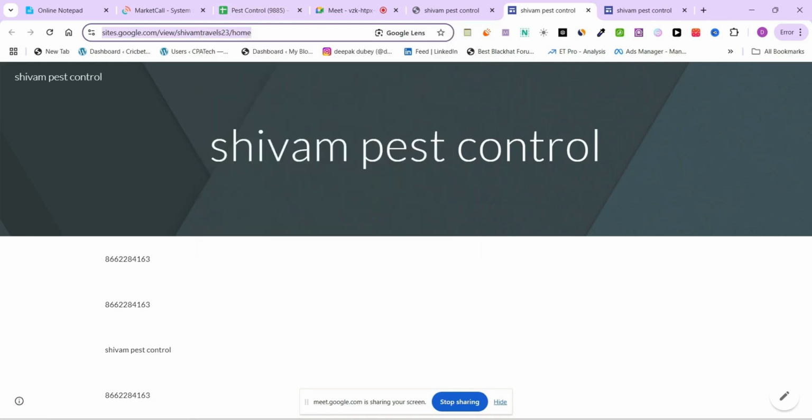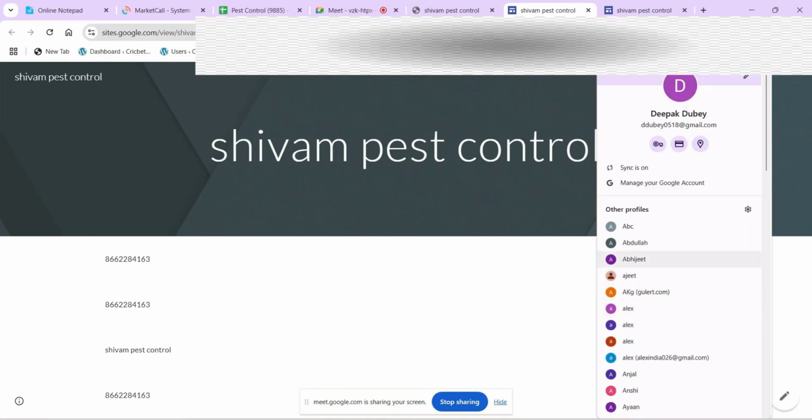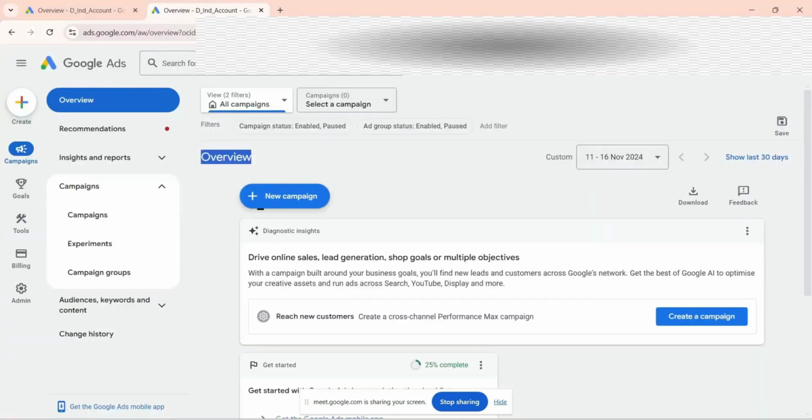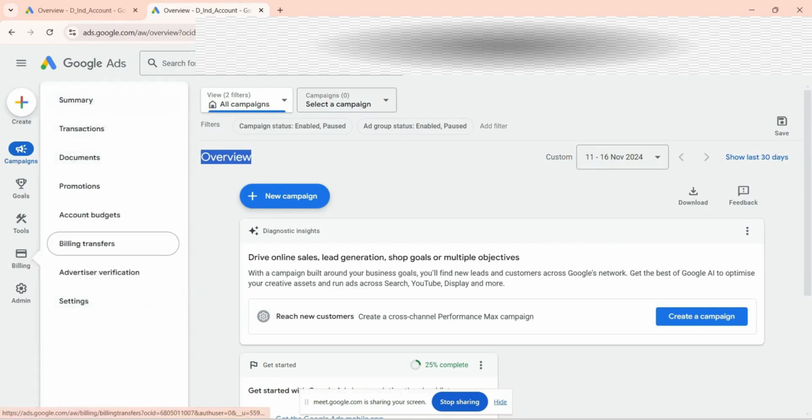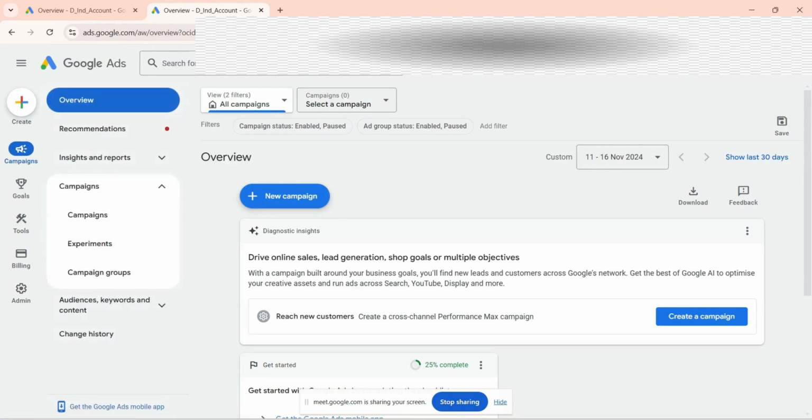Now we'll start campaigning. So I'll open the account. These are some of my invoice accounts. All right. The spending limit is off on this one. Okay, so we'll set up our campaign. Now look, we have to set up a campaign. See, there are two types of campaigns here. One is our main campaign, which is our call campaign.